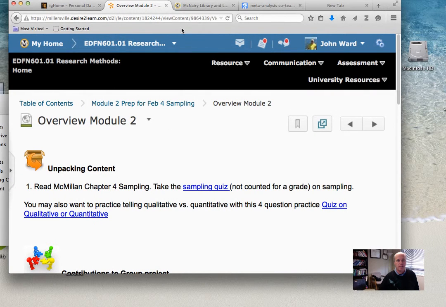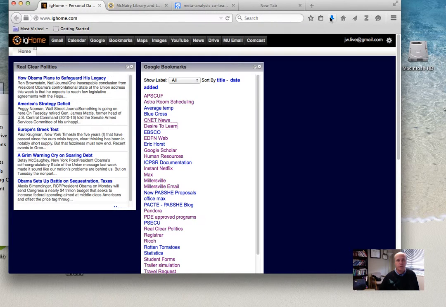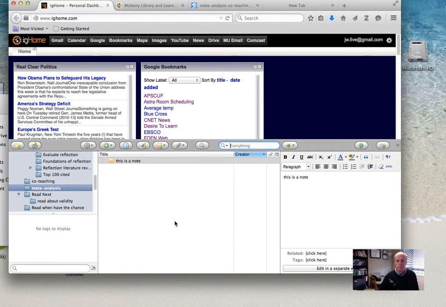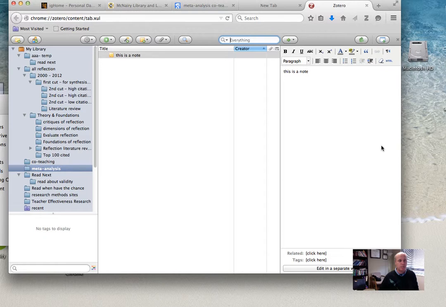So you do have to have Zotero loaded on your browser. I'm using Firefox, and in Firefox I click there and it opens up this Zotero window. There's a little toggle switch there that I can make it the whole tab, which I prefer. Notice that I have my particular folder highlighted right here. Whatever folder I have highlighted is where things are going to go.